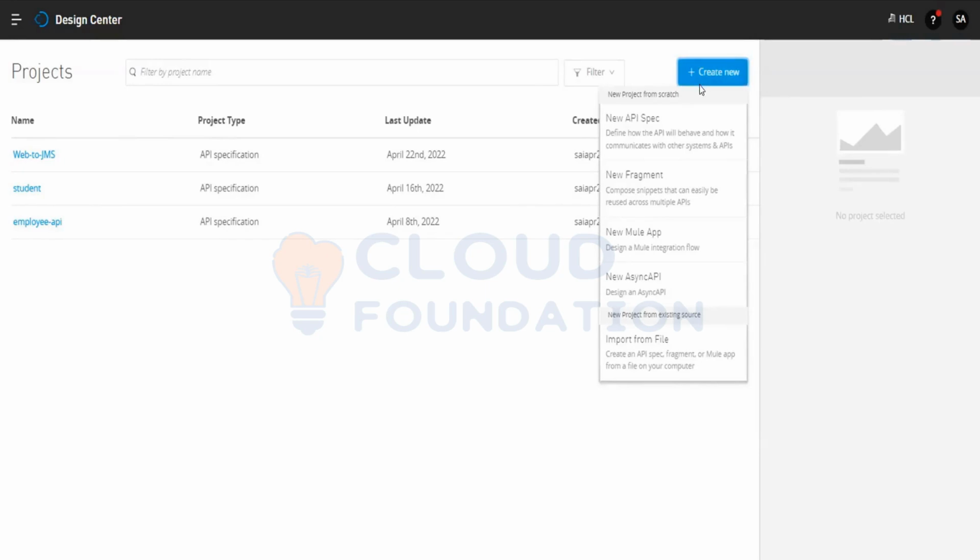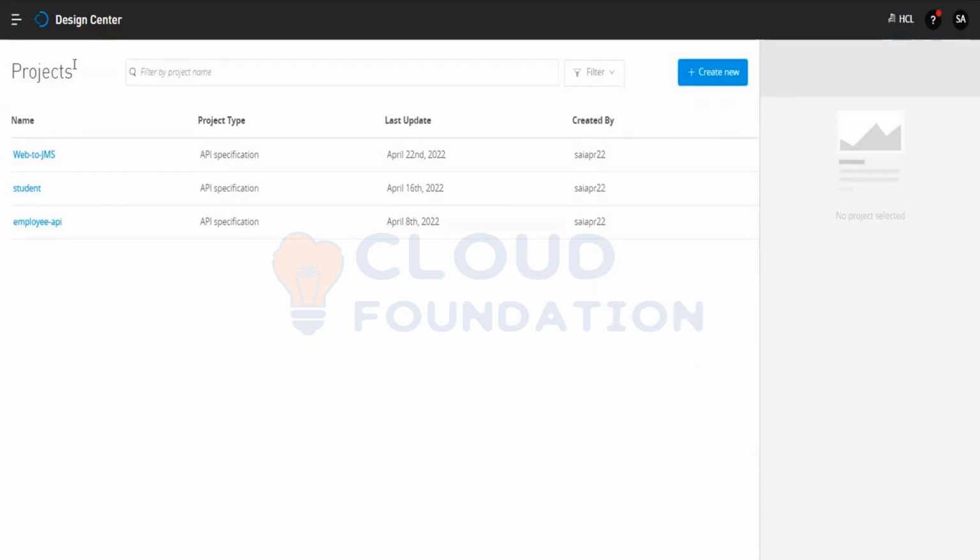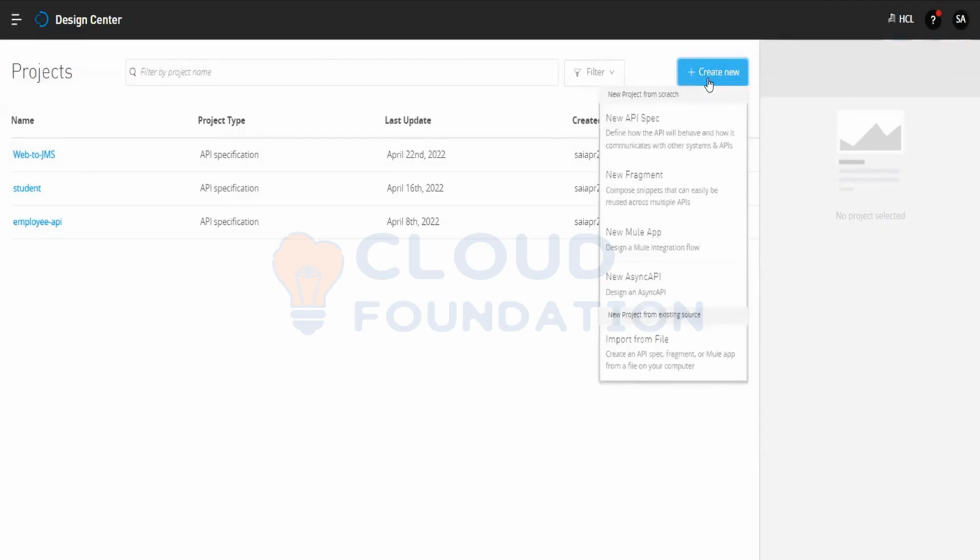Okay, so to create a customer API, I need to log in. After logging in, there is a button called Create New. I want you to click on Create New API. So Create New. Yeah, there are different kinds of options that are available. Right now we focus on the API specification. We discussed the API fragment and new application. We will discuss it later.